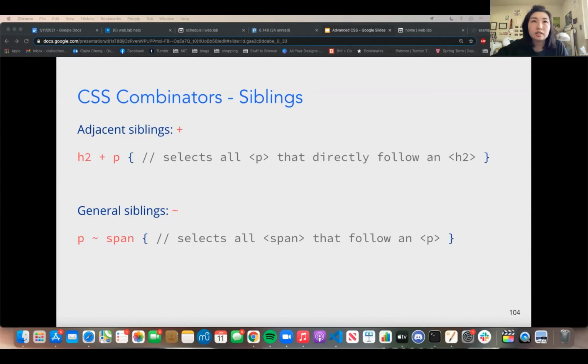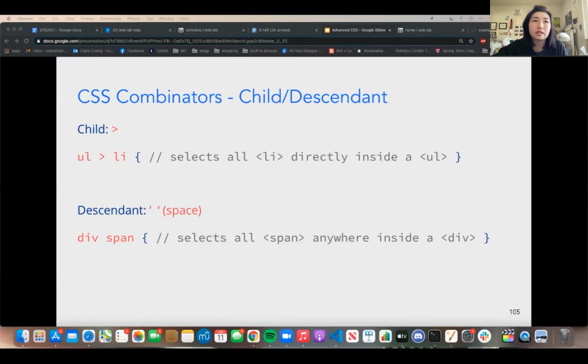And then child and descendant ones are basically if you have UL greater than LI, or whatever you have here, like some div greater than some other type of div, it will select all of the right side div that is directly inside the div on the left. So this will select all LI that's directly inside a UL.